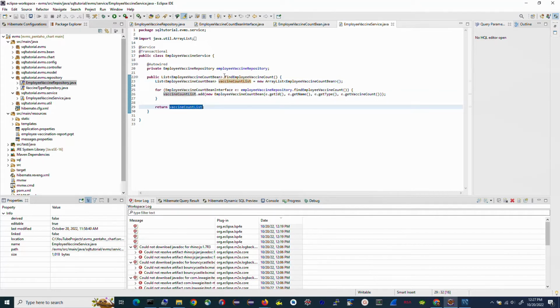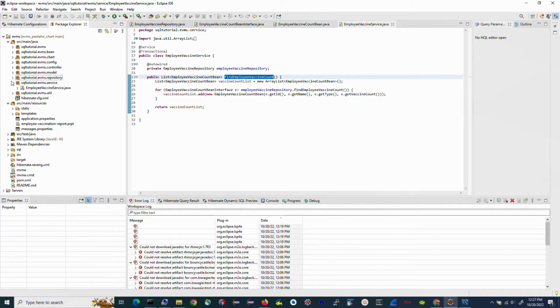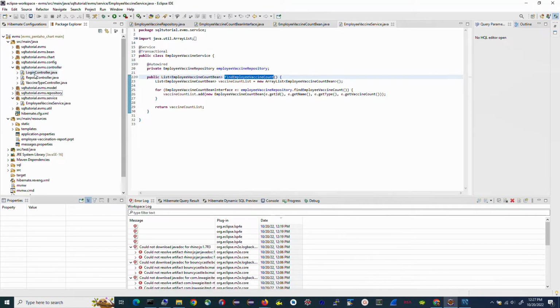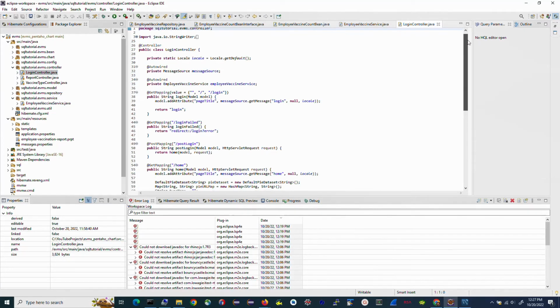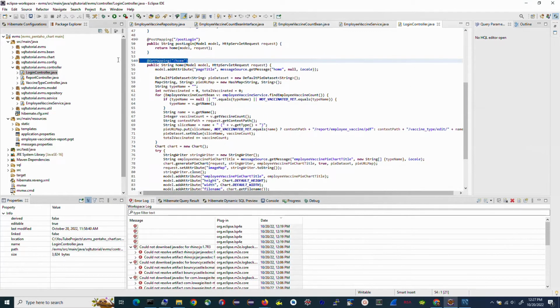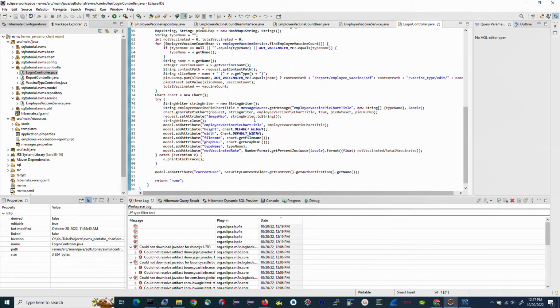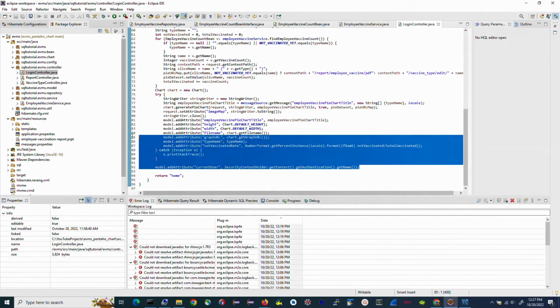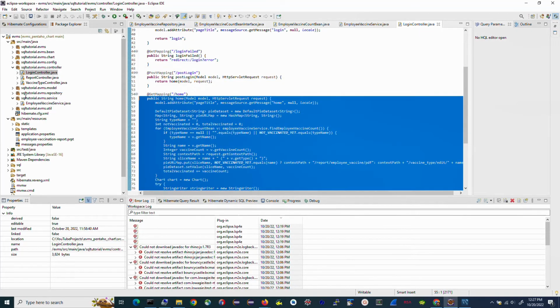So this is the first stage of getting the query, getting the right data, and also getting the data back so that we can utilize it in the Java code. The next step is, of course, we need to show it on the home screen. So find out what the home screen is, which is going to be in the login controller right here. Login controller, this is where it shows the home page, typically, right? That's what it was.